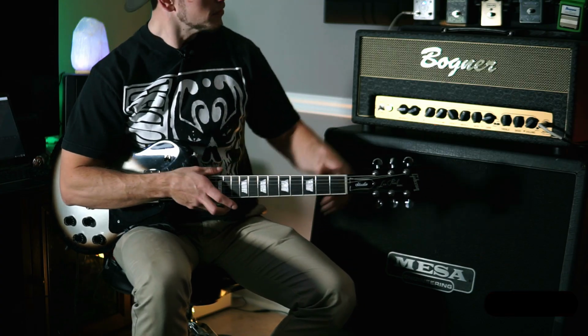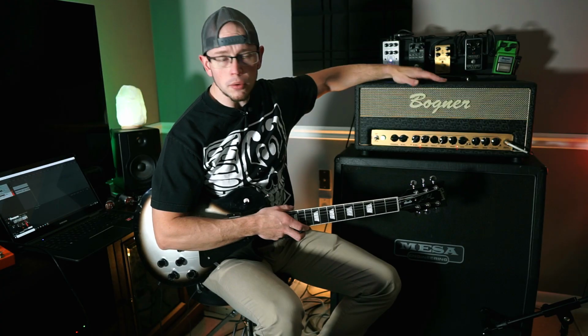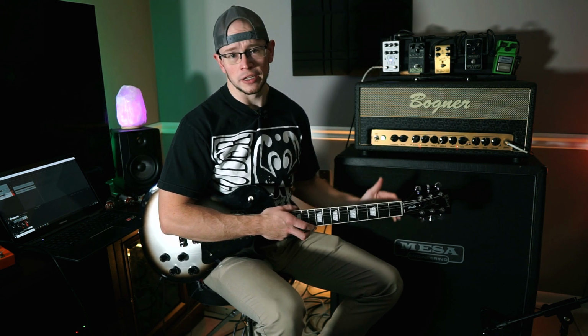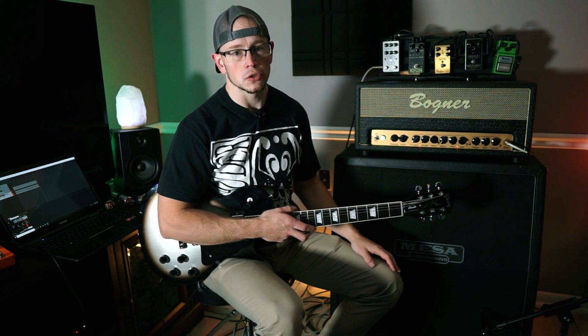Enough self-pimping. I got this amp a few months ago. I really wanted to try it out. I've always been interested in Bogner stuff. I've had a couple Uberschalls. I have a Bogner Helios Eclipse that I really love.